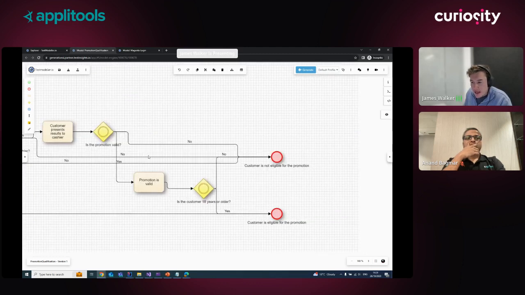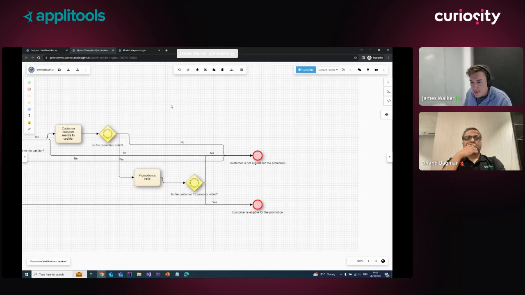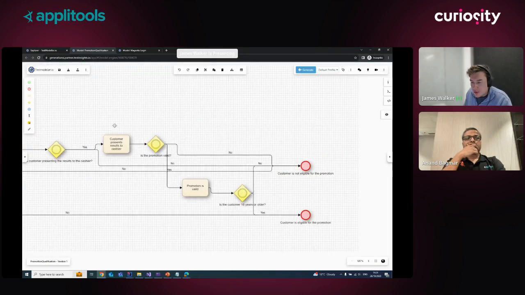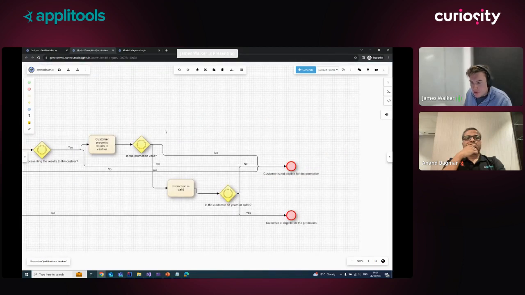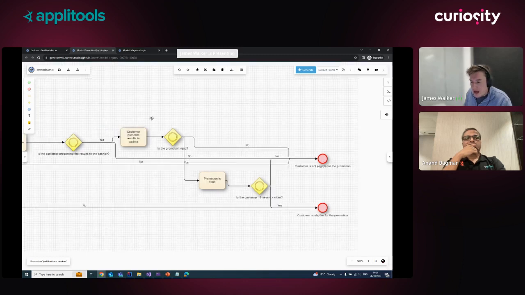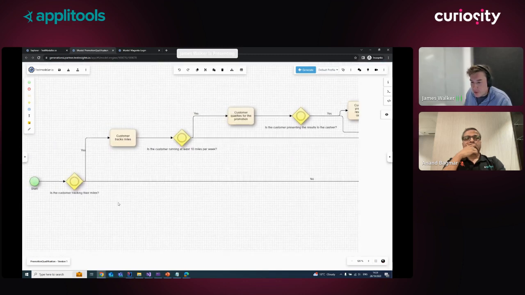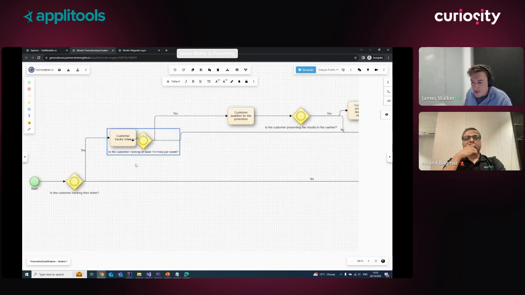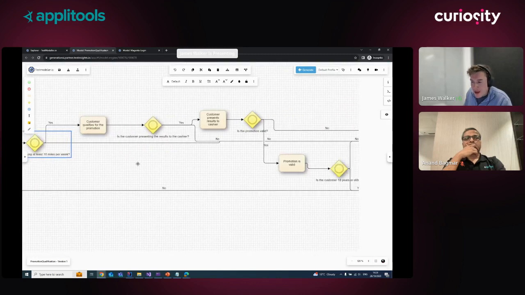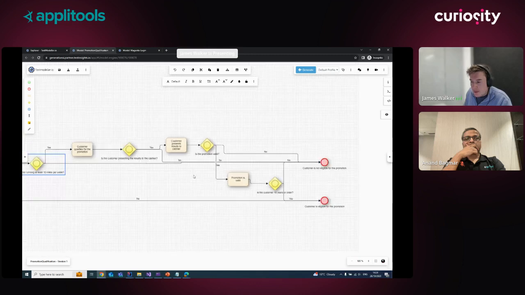Is the promotion valid? And what you'll basically find over time as we go through this model is you can work your way through it in the different scenarios, and either a customer is eligible for the promotion because they've met the criteria, or they're not eligible because they've dropped off at one of these decision points where they've not tracked their miles or they've not met the conditions of that particular promotion.